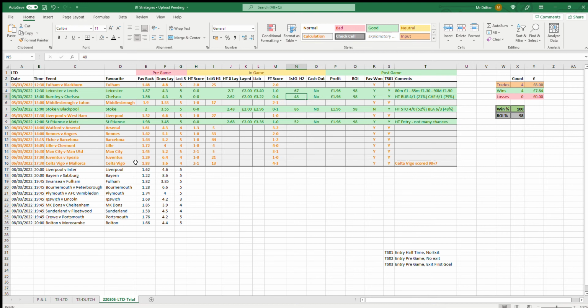So you can see out of all these games, how many is there in there? There's about 1, 2, 3, 4, 5, 6, 7, 8, 9, 10, 11, 12, 13, 14 games I'd prepped up, but only got 4 bets on. Now, if I'd actually put a bet on all these 14 games before the game, I would have won them all.